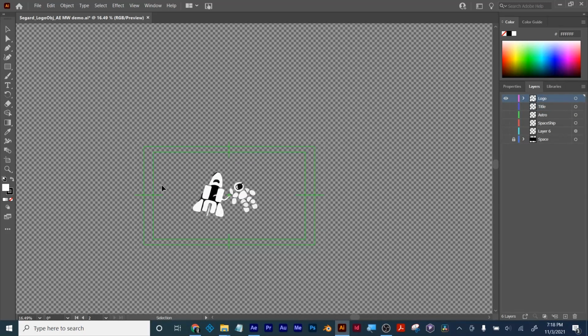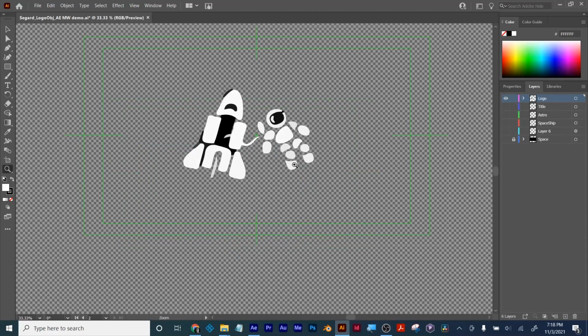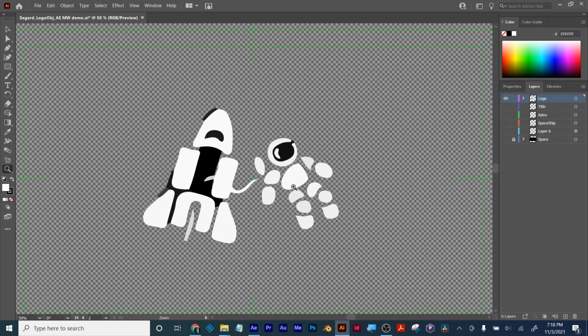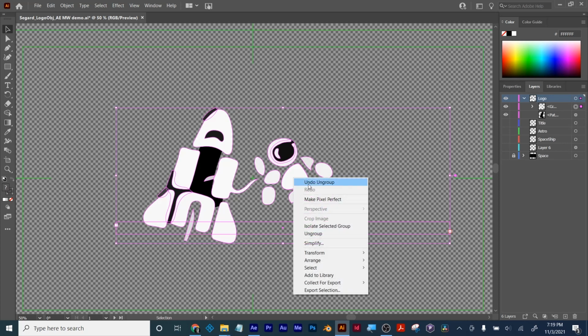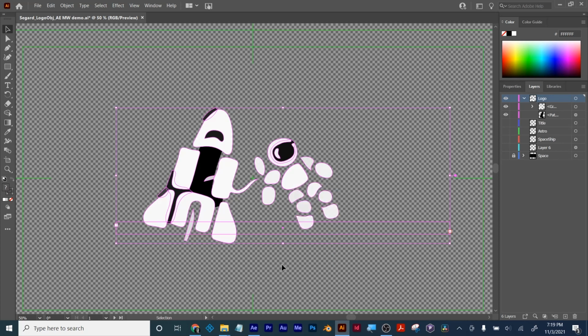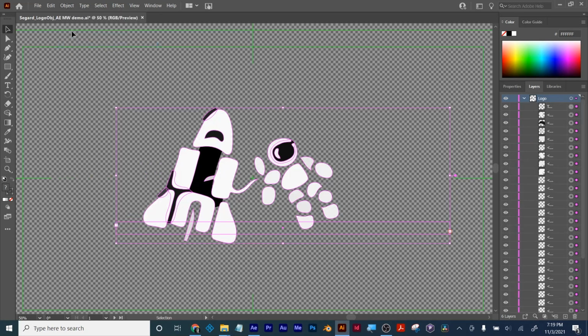Okay, so here's the fast way of fixing it, because that's what we're all about. We're all about saving time. You want to work faster, not harder. And working faster means working smarter. Let's start by ungrouping this. Okay. Did you use compound masks? No, thank goodness.